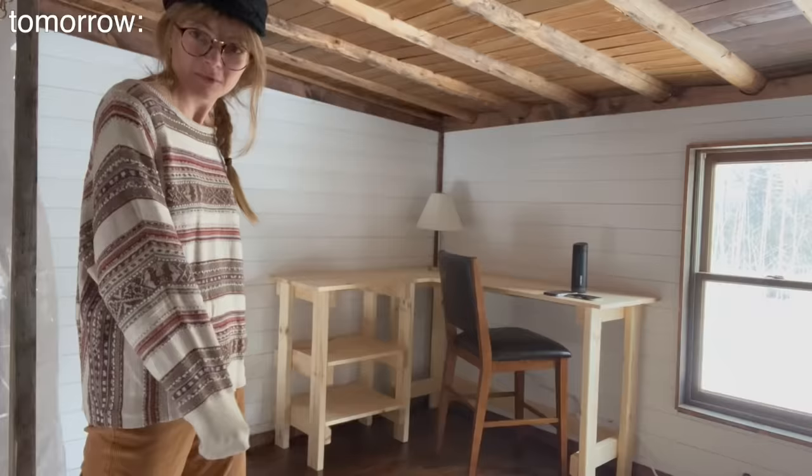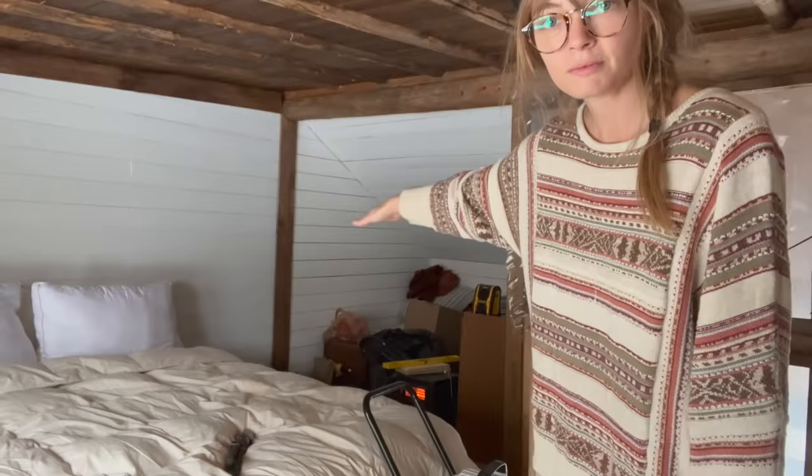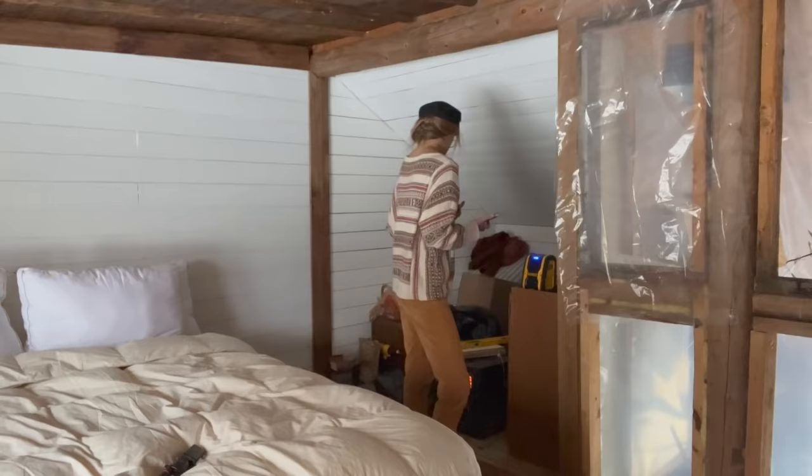Shaping up. Look at that. Anyway, I was sitting over here at my new desk, staring at the rest of the room behind you, and I now have to focus on the closet. It's time. We're gonna ignore this part of the room, but the closet could get cleaned up. Put a closet bar in there and organize it, and then the room's gonna look tidy. Anyway, I'm gonna get started on that. Clean it out a little bit.